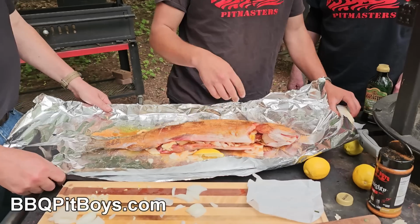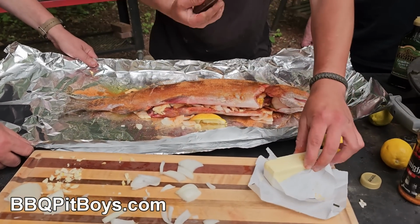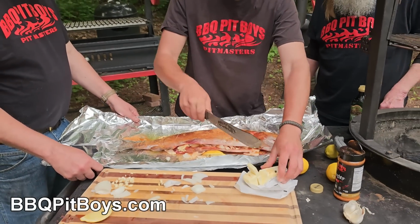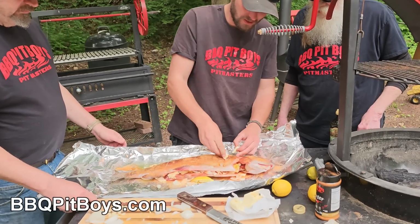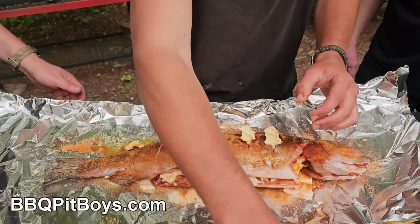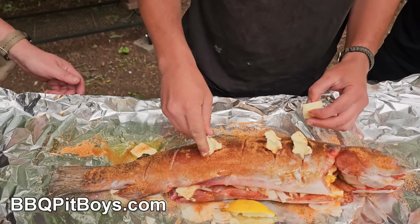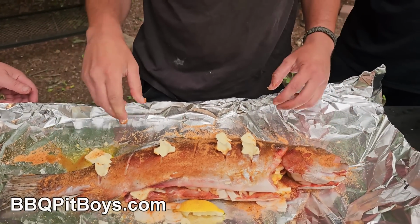Now we're gonna take our couple outside butter slabs, just along the slabs. That's the cuts that we took. Just gonna take them and slip slap, kind of squeeze them in there. You gotta have the butter. The more butter, the better off you are. It's like serving a steak, right? That's a chef's secret. Before they serve it at your table, they put a little pat of butter on it.